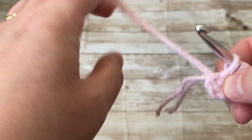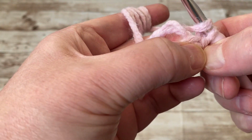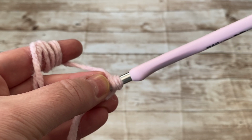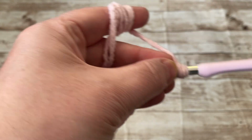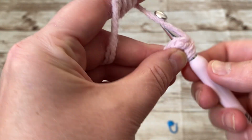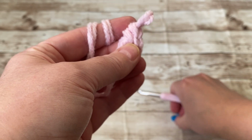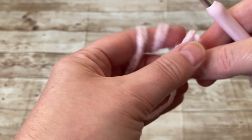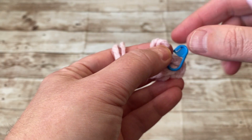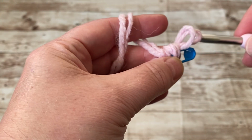Right here, I'm not going to chain to go up or anything. Again, this is a spiral hat, so we don't do that. It's going to be a little bit tough, but that's no problem. I forgot to mention, you need a stitch marker. Put the stitch marker there. Yarn over and then pull at once. So this is number 1. We're going to do a total of 12. Then put that stitch marker right on top of it. This is how I will know where to start the next increase. Sorry about that. It's a little bit tight here.